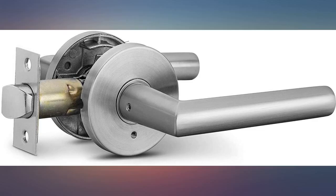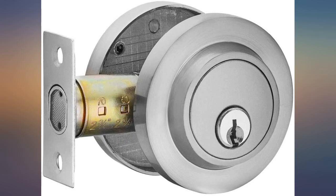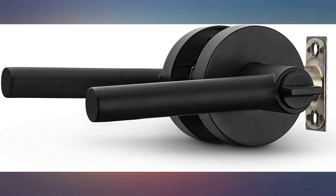Needed a low profile knob so I could install a screen door inside. The door handles were easy to install and look great. I found that one screw didn't have threads, which I'm sure is a rare mishap of lottery-like odds, and their customer service team was very quick to send a replacement. I would definitely purchase another set in the future if needed.